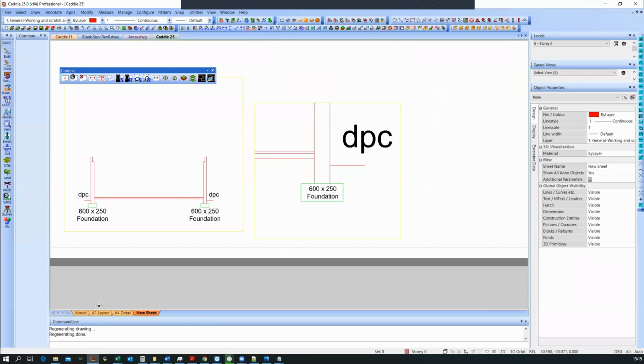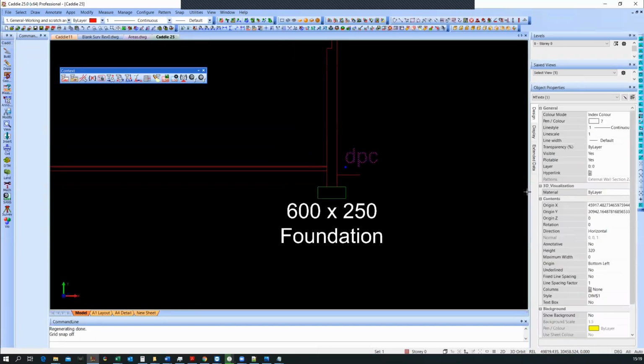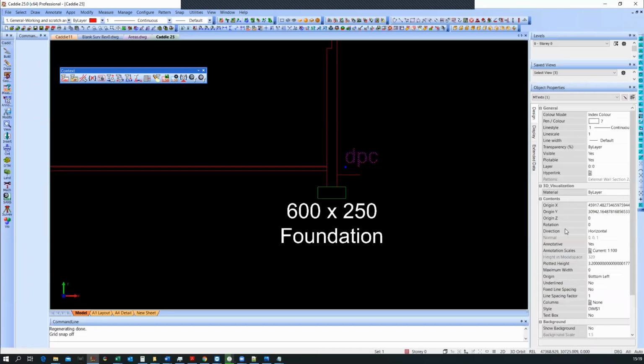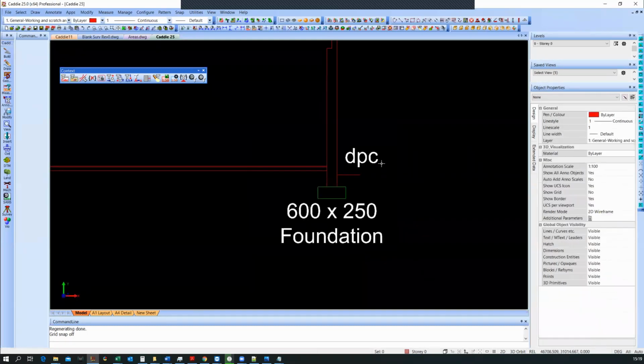I'm going to repeat that for the DPC. I'm going to just repeat the whole process. I click on DPC. I'm going to switch the annotative on, because if I unselect it, my annotation scale was set to 100. It by default adds the 1 in 100, obviously. So now I can add the 1 in 20. Obviously, you can add multiples. I'm just using 2 as an example, but you can use more than just 2. I update that, unselect it.